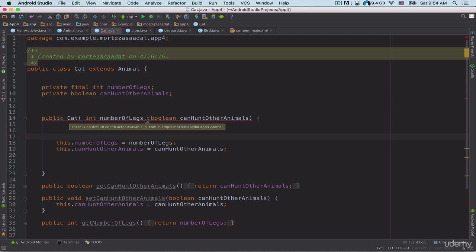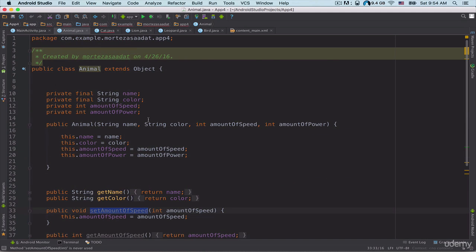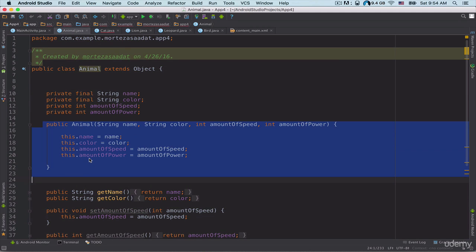As you can see here, it says there is no default constructor available in com.example.mortazasadat.app4.animal. It refers to this animal class here. It says that there is no default constructor, and it's right, because we created a custom constructor in this class.